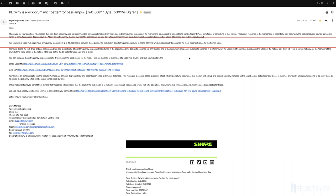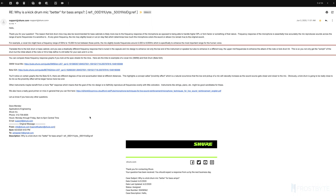For example, a vocal mic might have a frequency range of 50 Hz to 15,000 Hz, but in between those points, the mic slightly boosts frequencies around 2,000 to 8,000 Hz, which specifically is to enhance the most important range for human voice. Translate this to the kick drum or bass cabinet, and you see a drastically different frequency response that is tuned in the capsule and mic design to enhance not only the low end of the instrument or speaker, but also to enhance, in a different way, the upper mid frequencies to enhance the attack of the note or kick drum hit."